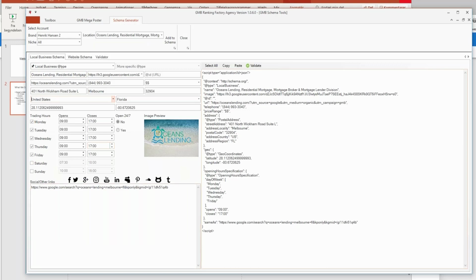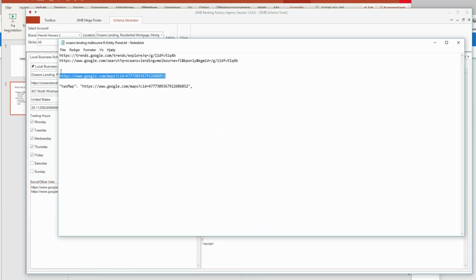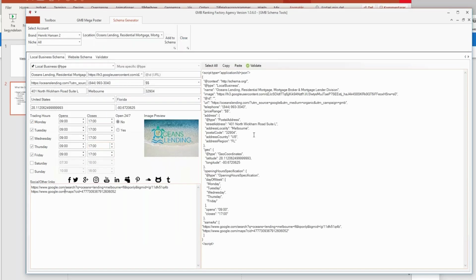I will copy the other one, this one. I could paste it in here, or I could do something different. I could take the maps URL, which was also in the listing here, and set that into a little phrase which says hasMap, and then the URL to the map, and I could put that in over here.